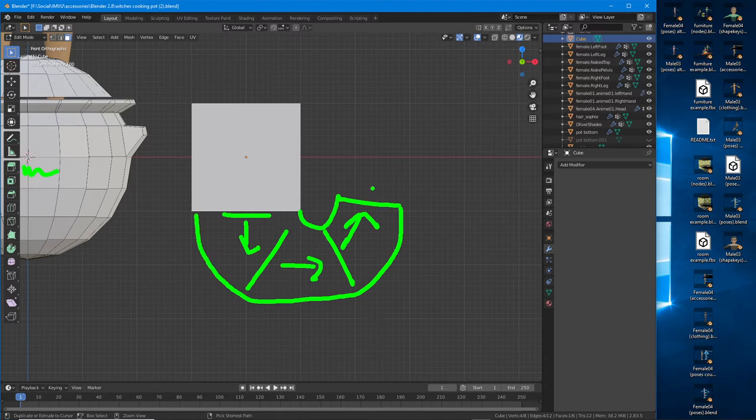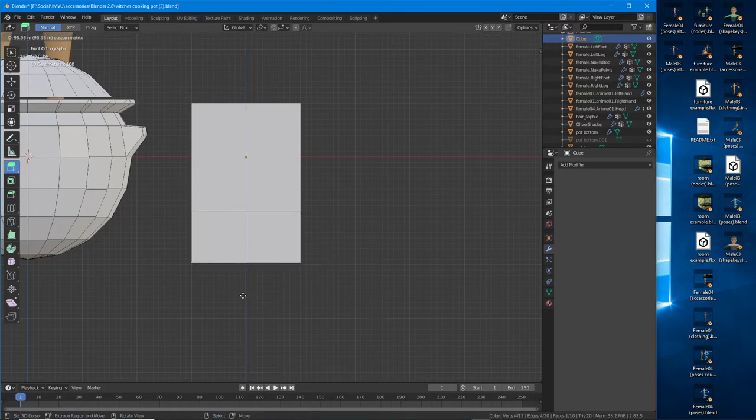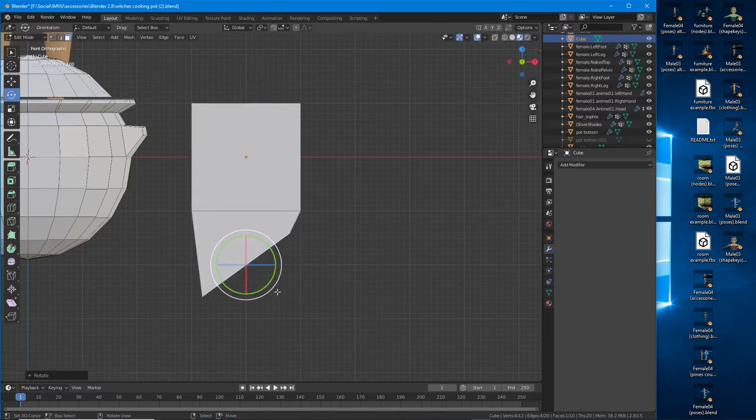And then what we can do is change the scaling on these loops or these faces as we go around. So extrude tool, click drag, because we want to do it straight down. Hold control to snap to the grid if we want to. Let's just rotate that. That's the rotate widget. Whoops, wrong one. This is one of the problems with the widgets. You have to be precise with where you click. So make sure that the coloured loop highlights when you move the mouse over it before you click and try and rotate. Otherwise you'll do something unexpected, which can be a thing of itself.